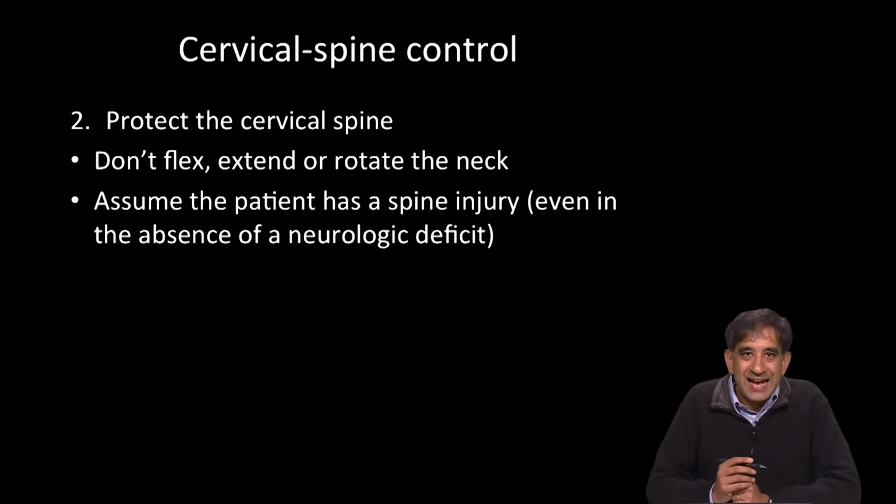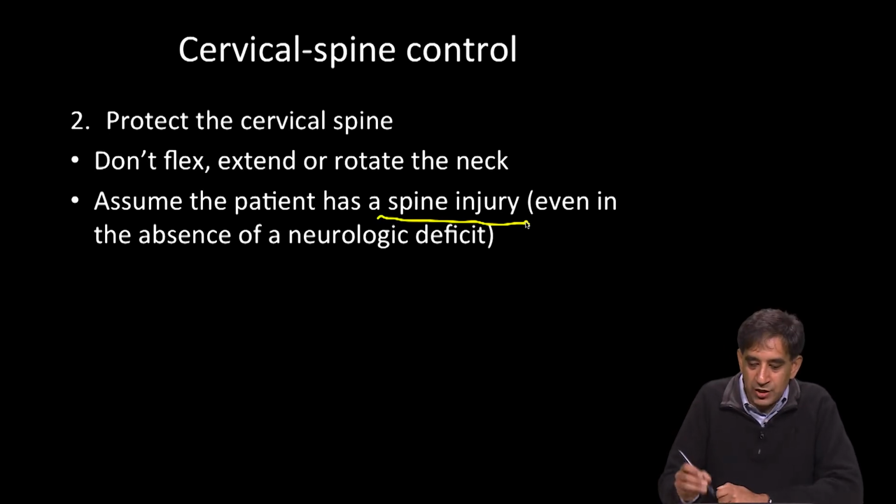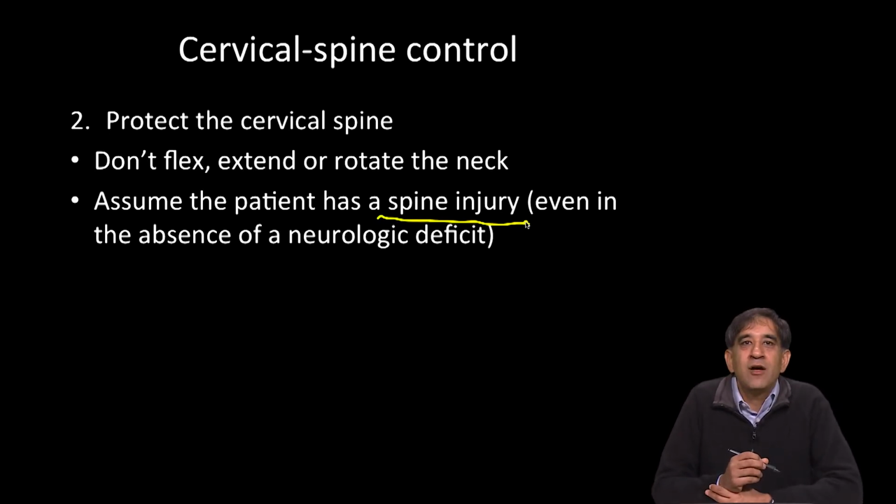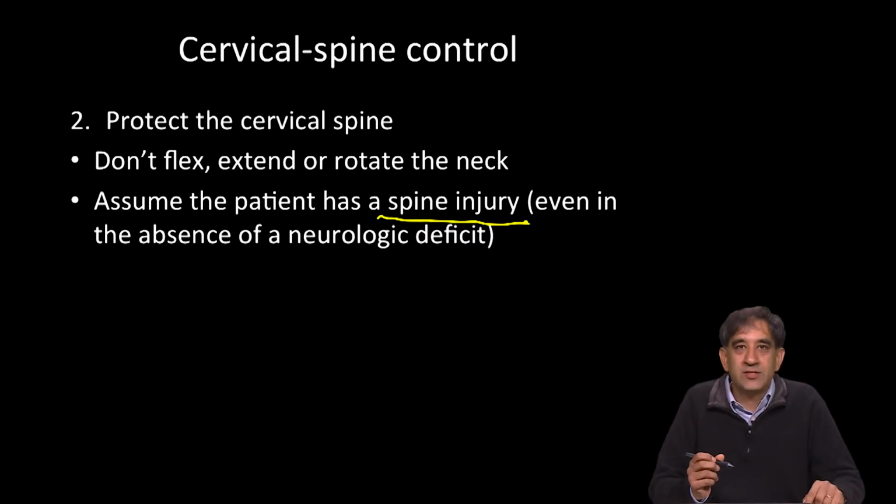So again, protect the cervical spine, make sure that you don't flex, extend, or rotate the neck. It can happen inadvertently if you're not paying attention to the patient's neck. And one principle or adage in trauma care is that we always assume that the patient might have a spine injury, even if they don't have signs of a neurologic deficit or obvious evidence of a spine injury. We assume that the patient has a spine injury until we can exclude it.